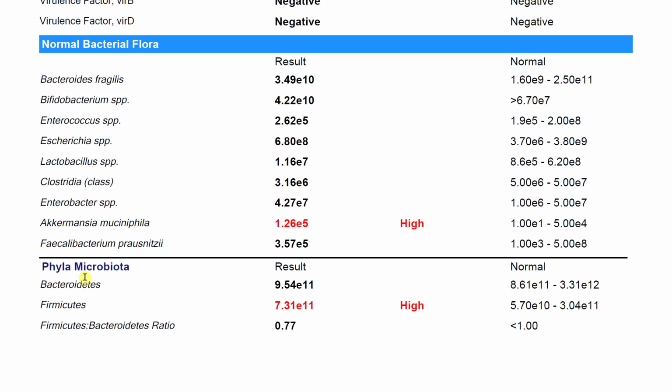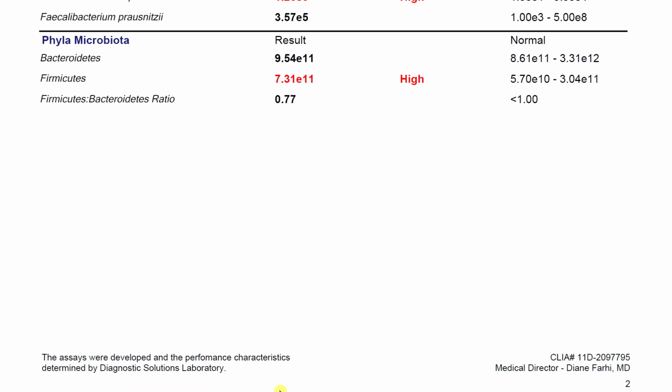As far as the phyla microbiota, when we talk about keystone species, those would be the species or organisms that we absolutely know are important for the human species. And then there's a relative balance of Firmicutes to Bacteroides. So basically there's a ratio that you want to pay attention to between these organisms. Previously, your Bacteroides was low. You can see that's now normal, and your Firmicutes was normal, but it's now a little elevated. So just a little bit of an increase in the growth of this organism, but the ratio is still better. Actually, it's better than what it was previously too. So this is a really good, healthy ratio.